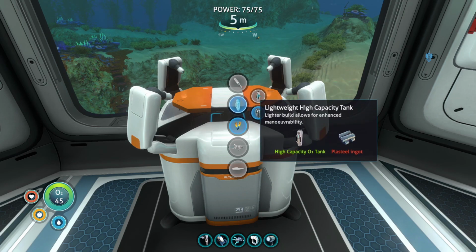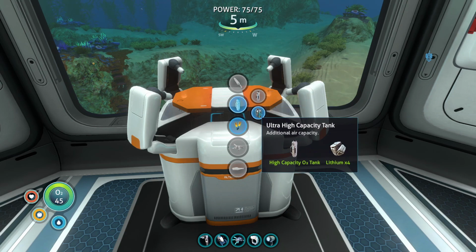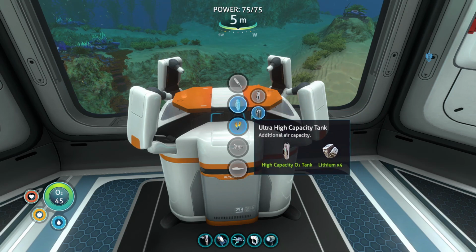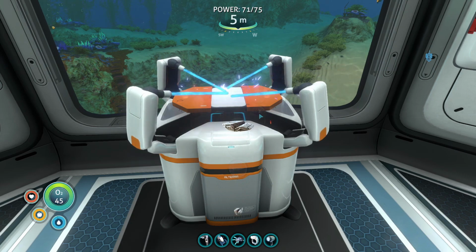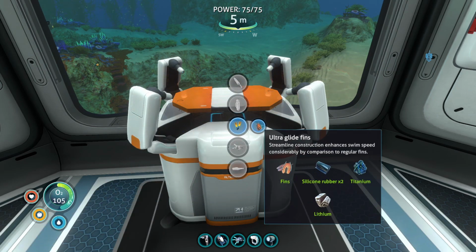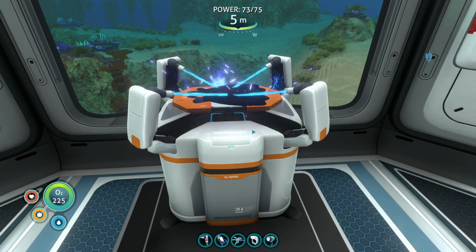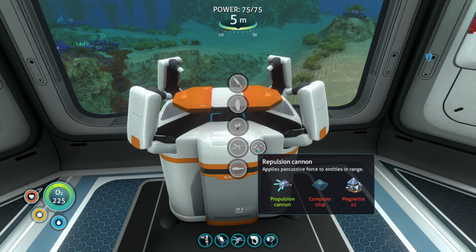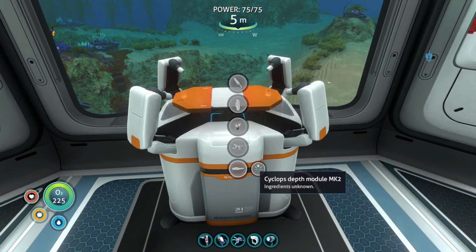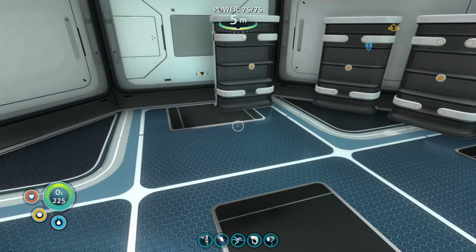So we had a choice between those two, the lightweight tank or the higher capacity. We're gonna go for more capacity because that always seems to be what I'm missing. And the last thing we can upgrade are the fins, and we can make fins that are basically faster. So we're gonna do that as well. And we can't do this because we don't have magnetite, and we can't do Cyclops upgrades because we don't have a Cyclops. But that's it.